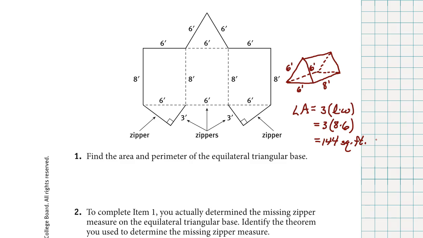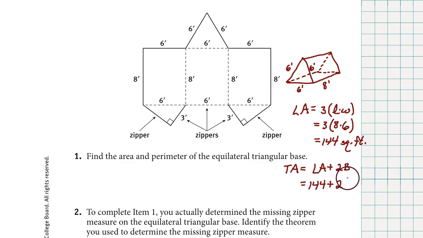Another type of surface area we're going to explore in this lesson is total surface area. This includes the lateral area plus the area of the bases. We could create a formula for total surface area, perhaps TA for total area. In general, it is the lateral area plus the area of the bases. In this object, there are 2 bases. They're both congruent triangles. I'm going to write 2 times capital B, where I'm using the capital B to be area of the bases. The lateral area we had figured out was 144.